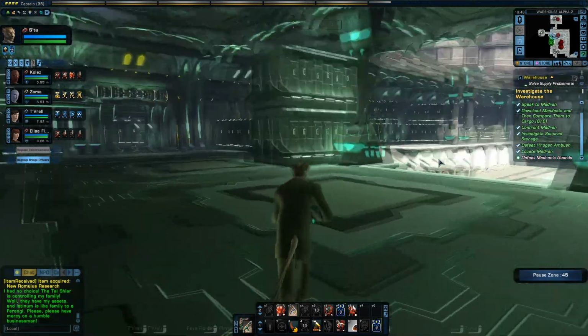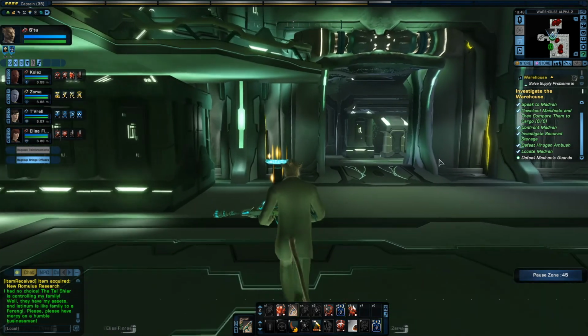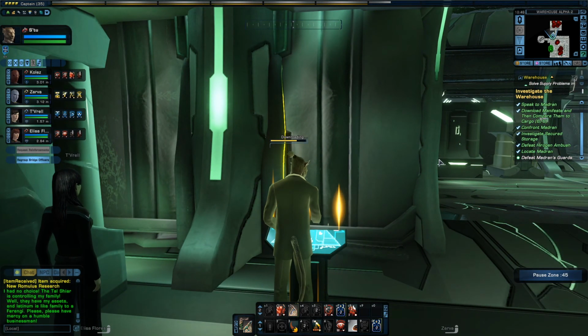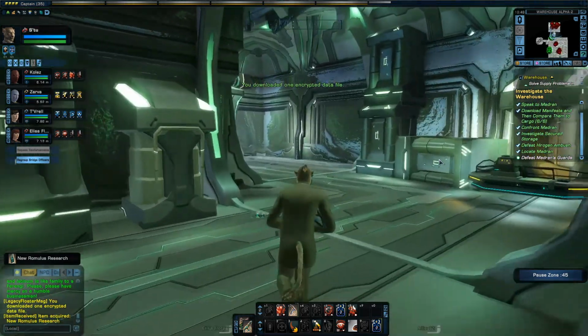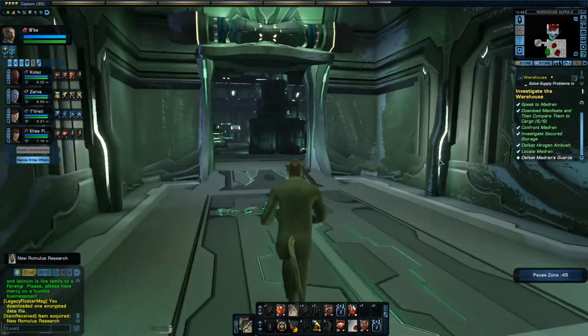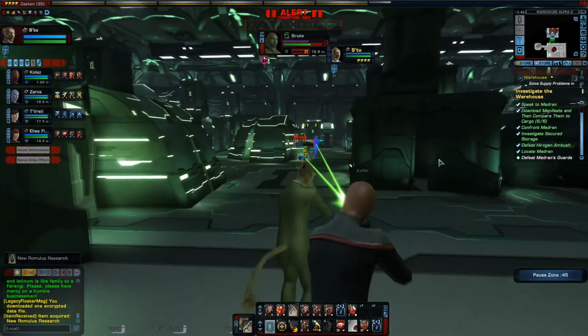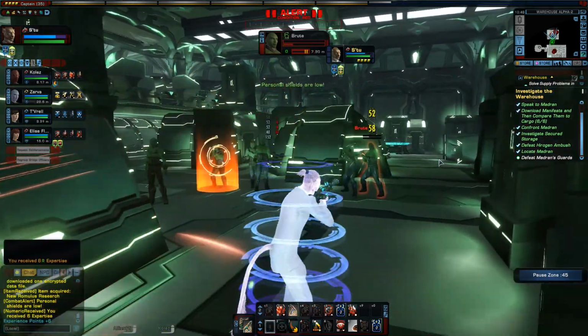So where is Mol'Rihan's guard? Well, I don't know exactly. He might be down in here. Hey, what's this about? Download encrypted data file. Is he in here? Oh, there's a bunch of brutes. Well, if it ends up not being where he is, I'm gonna cut this out because I don't want to show you all this.